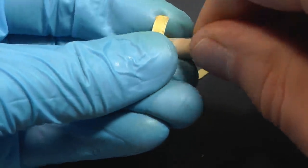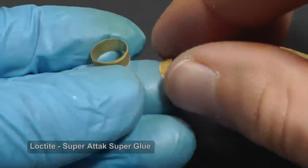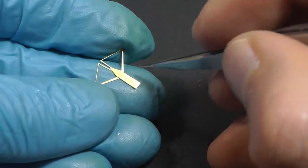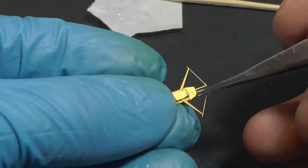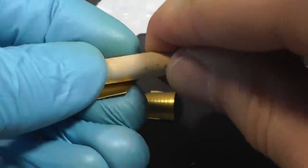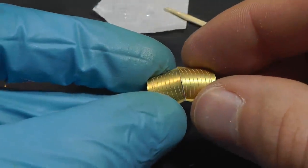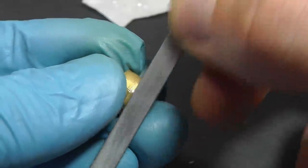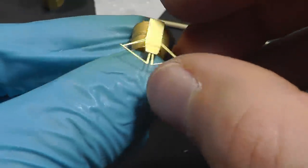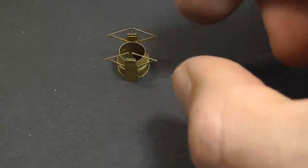Don't try to bend the shape only with the fingers or with the tweezers, because you can easily damage the thin metal parts. You can also solder brass parts with tin, but if you use a good super glue, it is not a necessity. Okay, that was a fun and straightforward job.